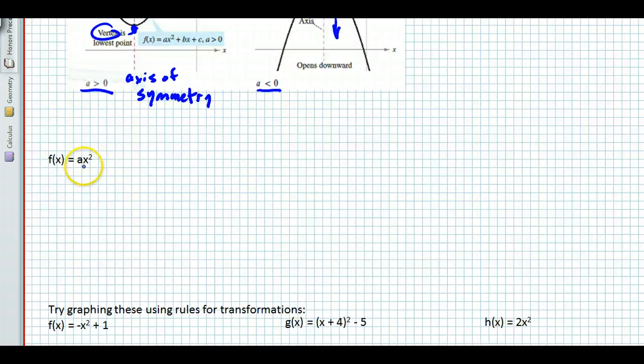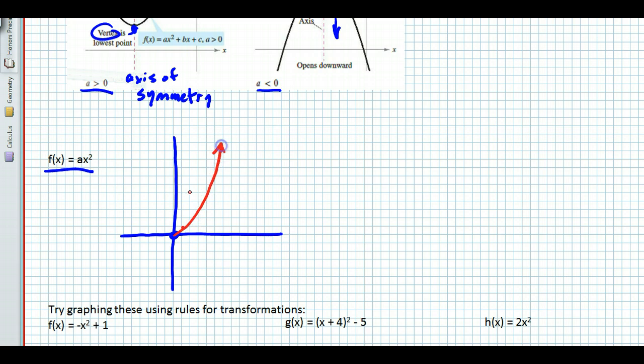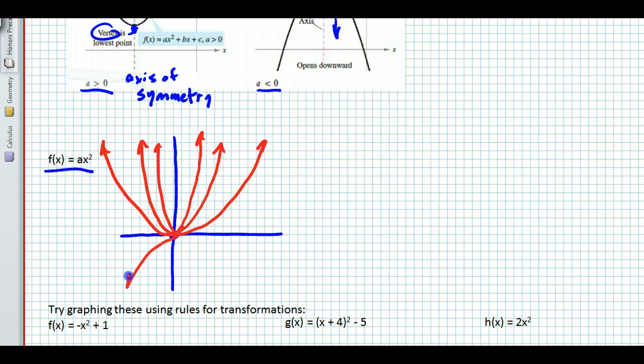Now the simplest form of a parabola is when you have ax squared, and that means that the vertex always goes through the point 0, 0, and then it goes to the point 1, 1, 2, 4 if a is 1. Depending on what a is, it'll make it go up quicker or slower if a is between 0 and 1, or if a is negative, it makes it go down like that. So if a is 1, then I've got f of x equals 1x squared. And that's our parent function.